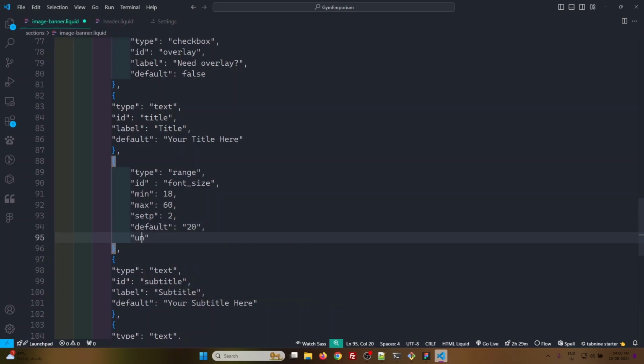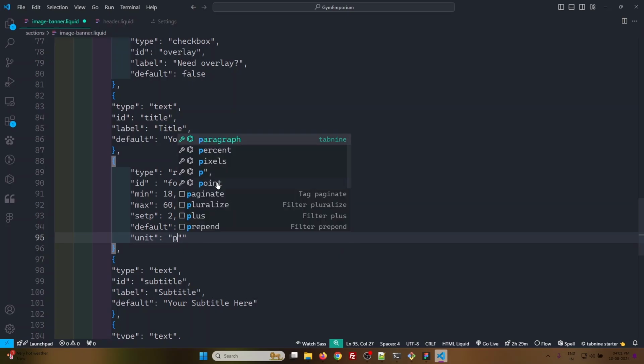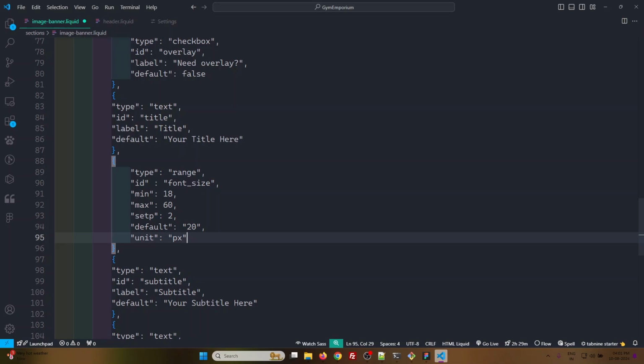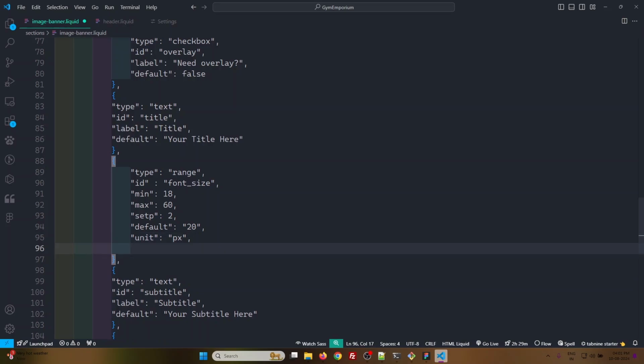Then add unit to pixels, and then let's add a label: title font size.